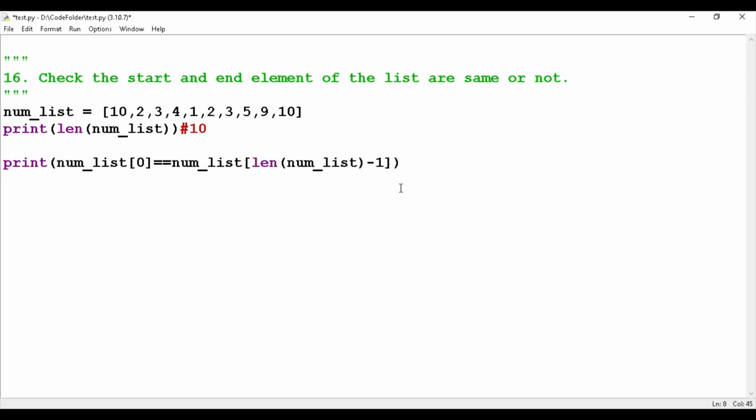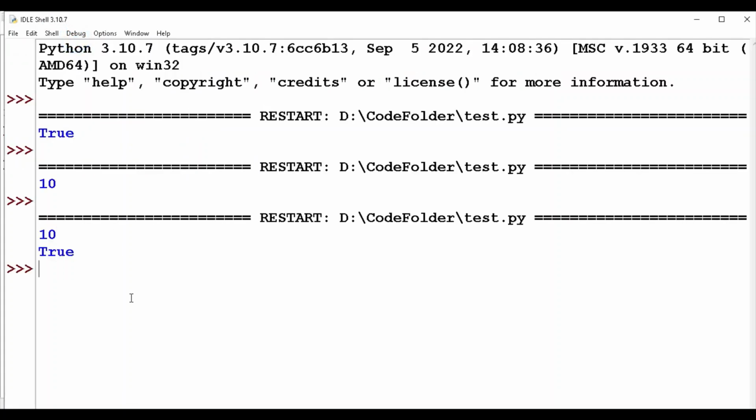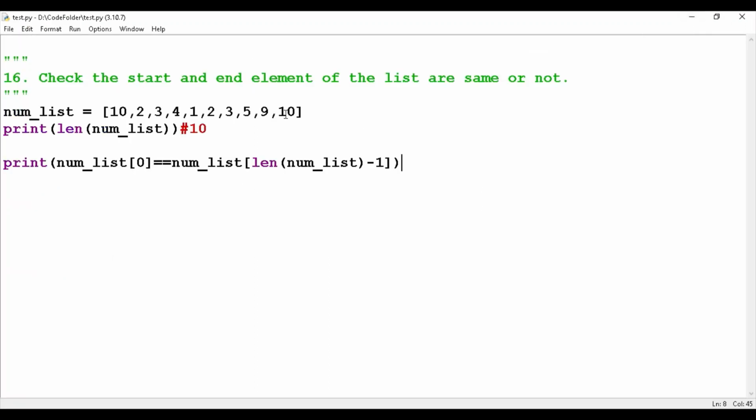Now if these are the same, it will give us true. It is giving true because both elements are the same. Here, the length of this number list is 10, 10 minus 1 is 9. So I will get num list 9, meaning the last element. So this is also one way of solving this problem.